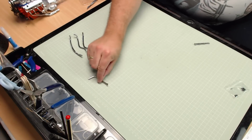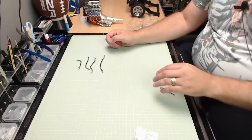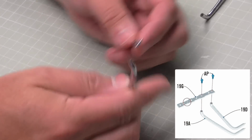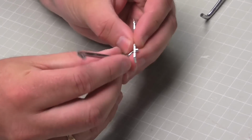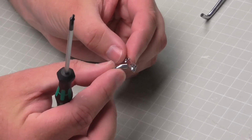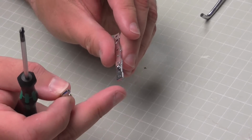So I'm going to put these in length order, and they are quite funky the way that these are lined up. The first ones we're going to need are these 2 small ones, which are D and A. So the smallest one first off is going to be going into the first position right here, just like this, and it's going to be connected in with an AP screw. Now we need to make sure when we put these in that they're going into this section so that these tabs here are pointing upwards.